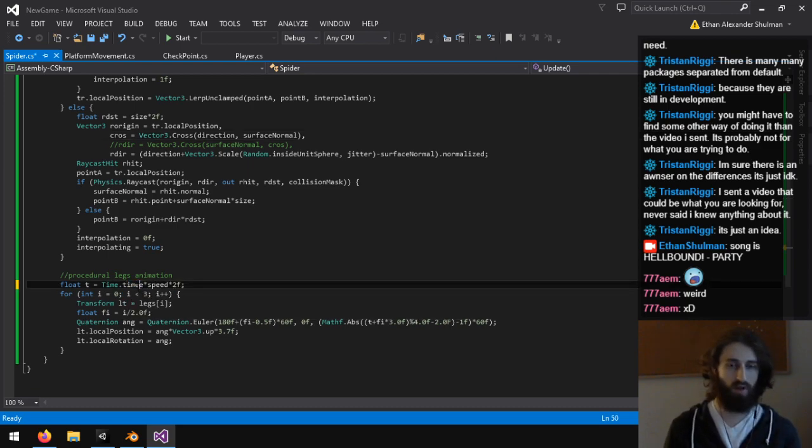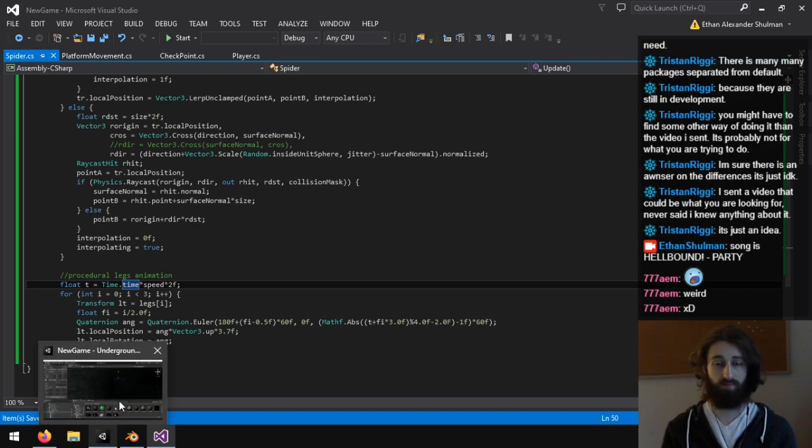So maybe don't change this based off the size.